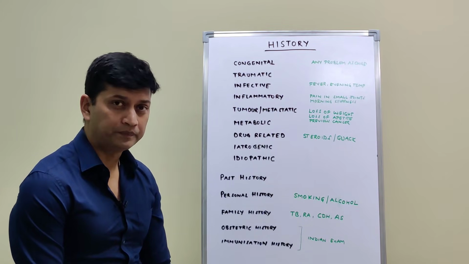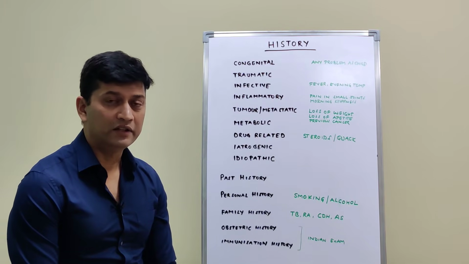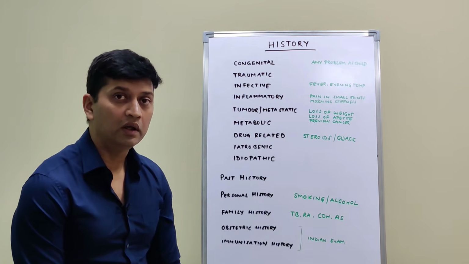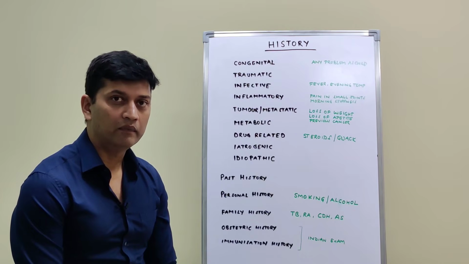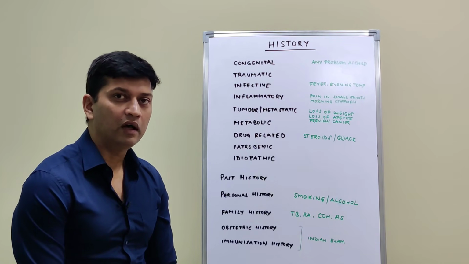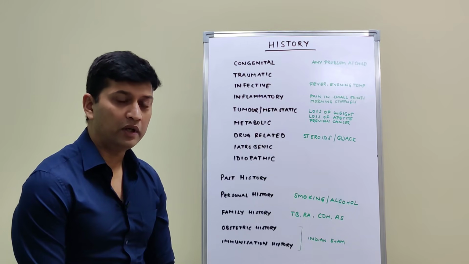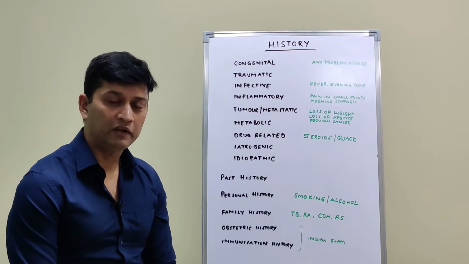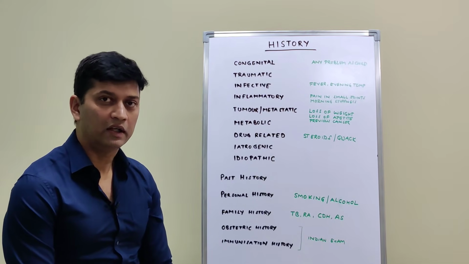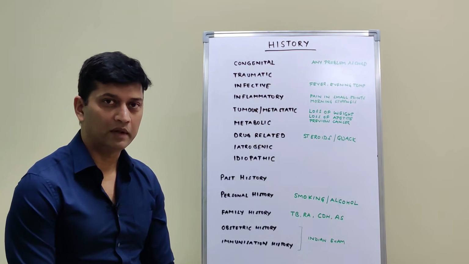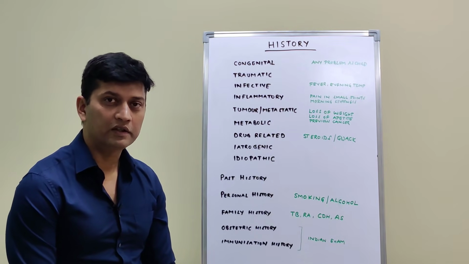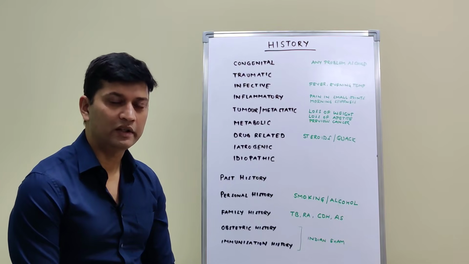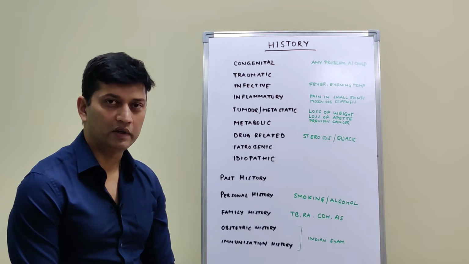Now, infective in developing world is extremely common. Not so common in developed country. So keep infective causes in your back of your mind. So the potential questions that you can ask for them is that if they are having any fever, if they have any evening temperature, because the 2 potential or most common causes are either a septic hip due to a bacterial infection, or tuberculosis, which is extremely common in Asian countries.